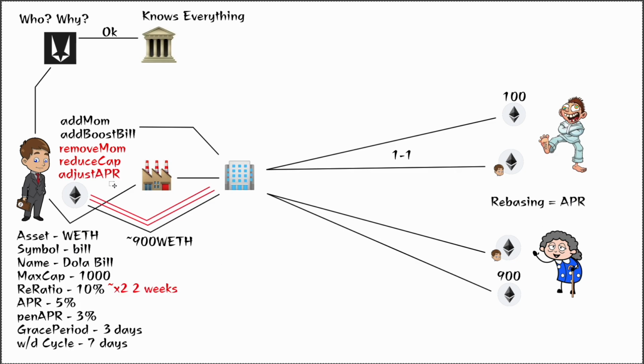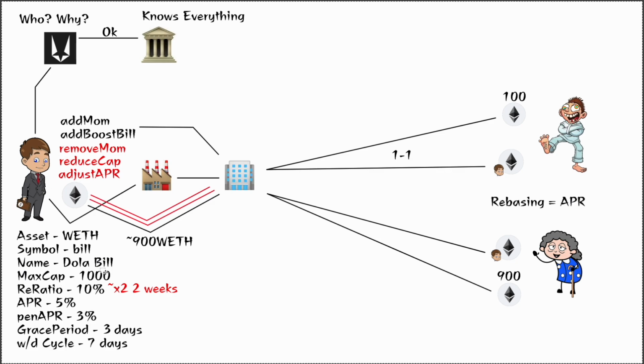Another thing he can do is adjust the APR. Obviously he can set the APR up if he wants, which will have no effect. But if he wants to reduce the APR down, then these people might want to leave. They're like, hey, we had a deal. You're going to pay us 5%, and now you want to reduce the APR to 3%. Now, there might be reasons why he wants to do that, like he's paying way more than T-bills or something, if it's a USDC market. So he's like, well, I might as well just use T-bills. I just want to give a little bit more than T-bills so that people come. I don't want to give 2 times T-bills, right?